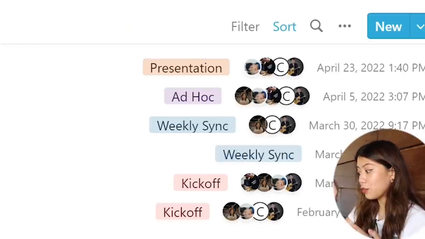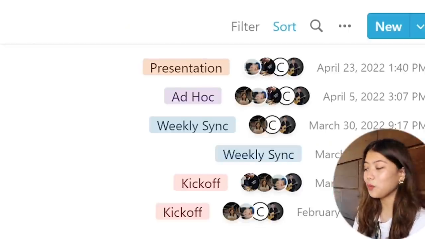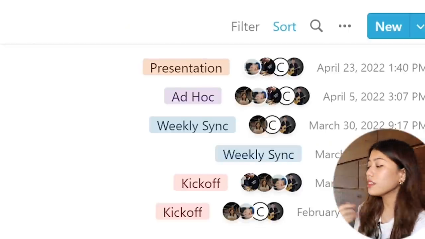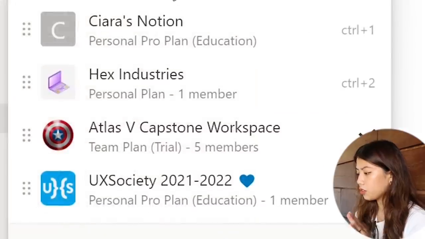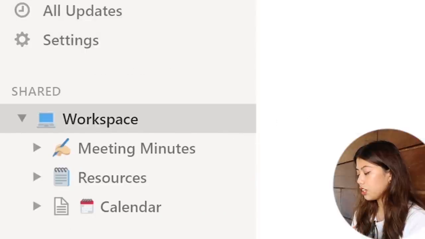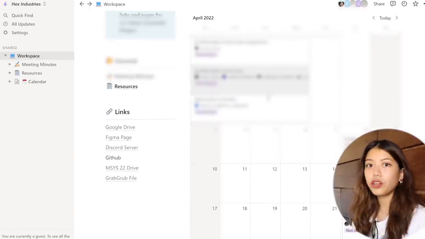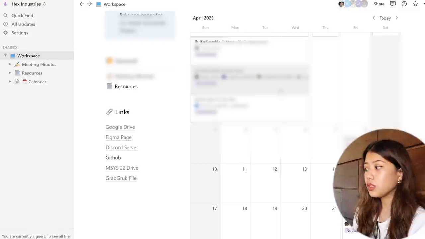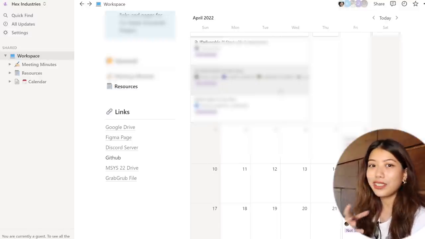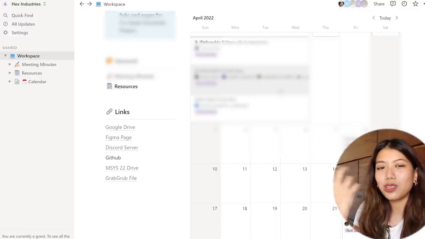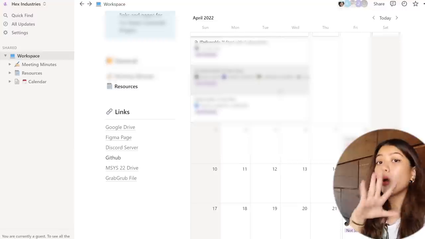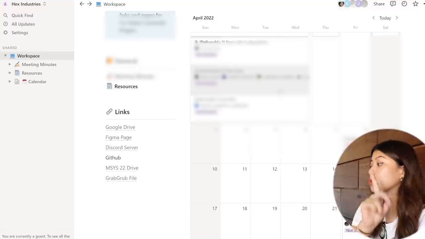You can see there are different icons over here. These are my group mates. We take down notes while having meetings, and it's nice to have a centralized place for all of this stuff. I'll show you my other group works. So we have different deadlines, who's working on what. If you are not using Notion for your group works, especially for those big projects that you really need to have everything, you're missing out. You're missing out. That's what I'm gonna say.